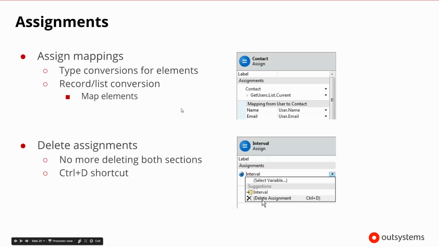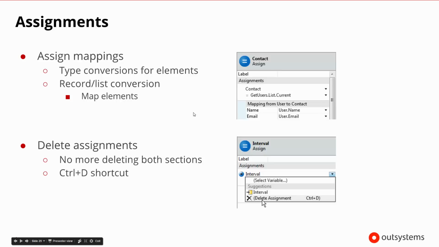We also will have to do more assignments, and the assignment mapping capability now has the capability of doing conversions. So if we have one element like a contact, and we know that we have a current list of users, and the users and the contacts are similar, how will we map back and forth? It will attempt to find attributes that are the same and map all of those elements.